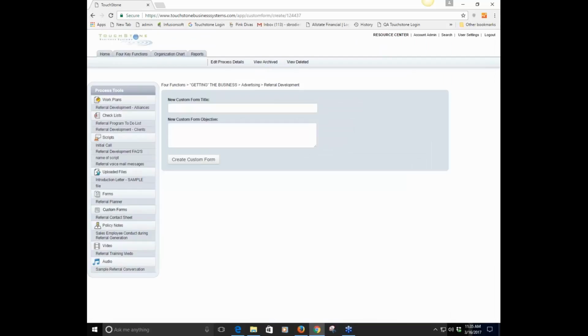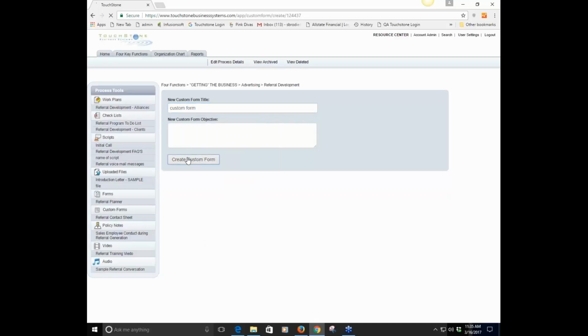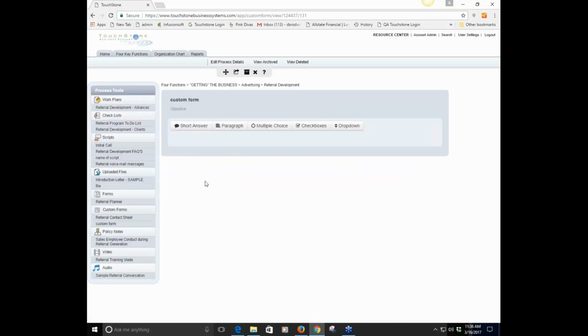So to build a custom form, same as the other tools, put in a name, spell it right, hit create form. Then you'll see this is what it looks like when you haven't built it yet. It's blank. So think about the structure of the form. If you're building a brand new form, like one that doesn't exist currently, you've just documented a process and you decided, well, we need a little quiz for this process, or we need a form where people capture information.